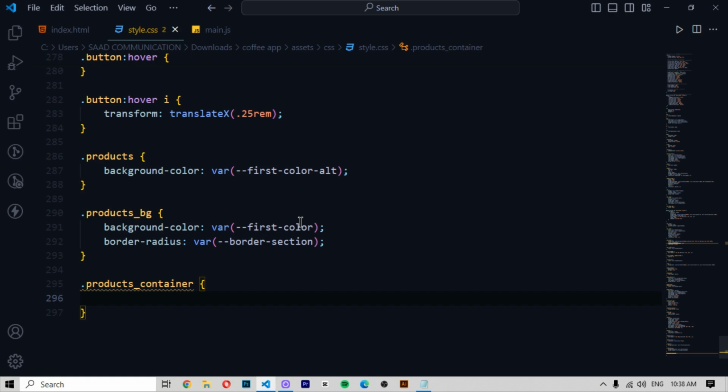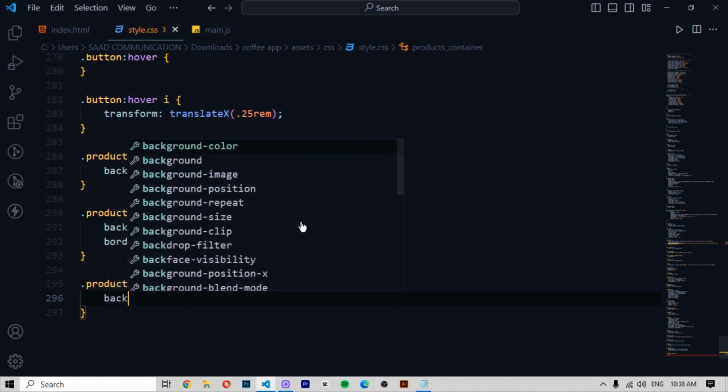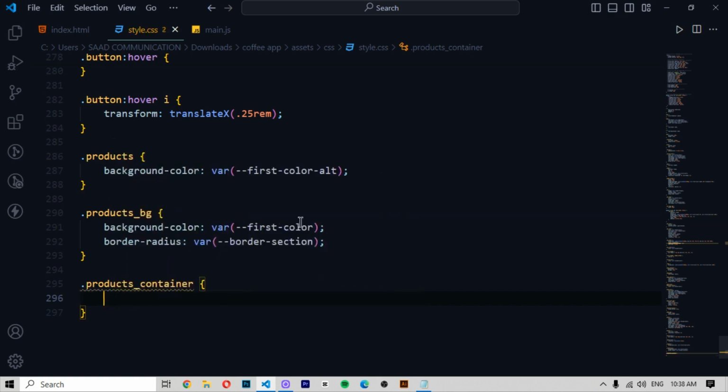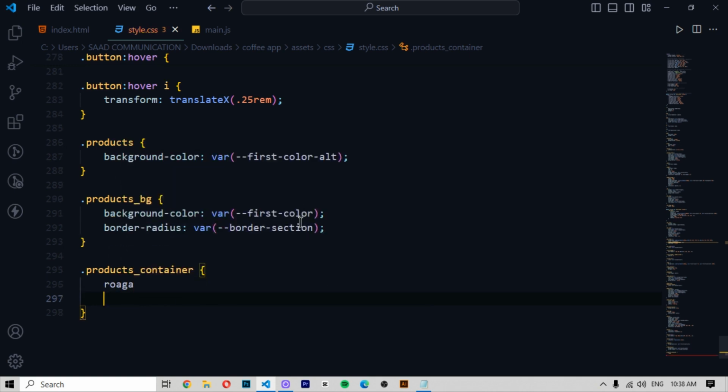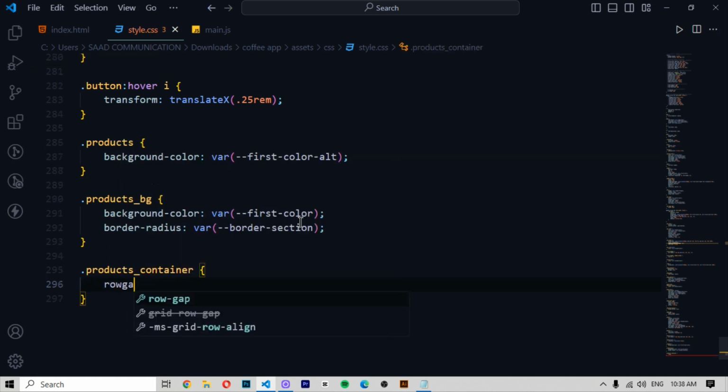Here I am writing .products-container will be, sorry, row-gap 3.5rem, 0.5rem.